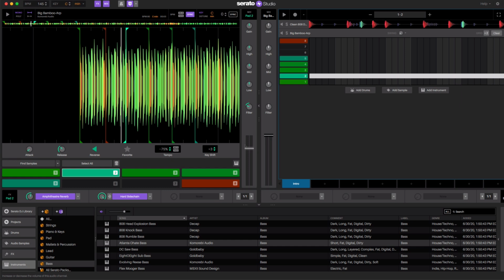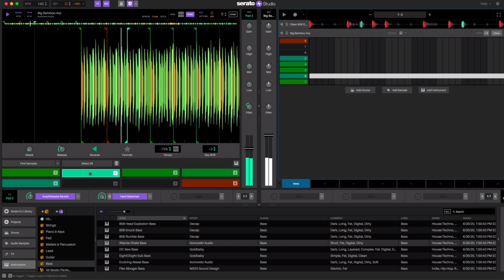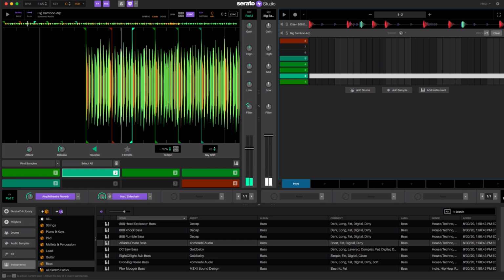But before we do, I want to highlight a couple of things. Going back to this cue or the sample, remember that we pitch shifted this by 3 semitones up. So if we go back down to 0, the natural state of the sample, the natural key signature, if we look on the top, we notice that it's C minor. C minor is the natural state of the sample.